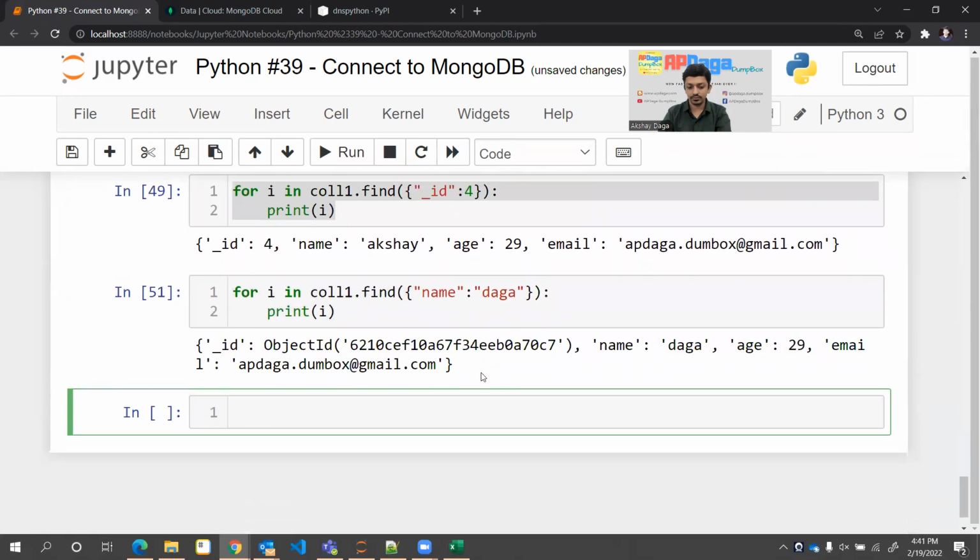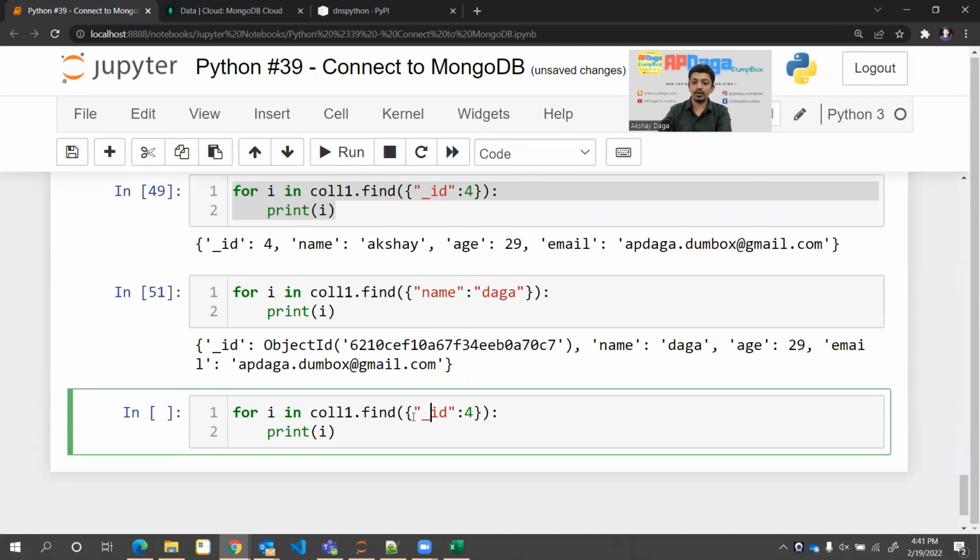Okay. Similarly, there are some other filtration operations available. Let's say once again I want all the records where age is greater than 29. For that, the syntax is, within curly braces, I have to write age.